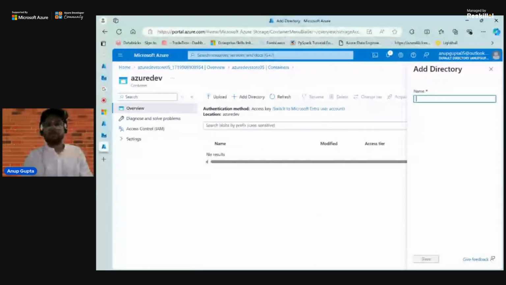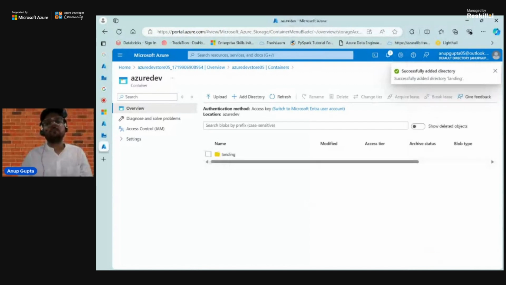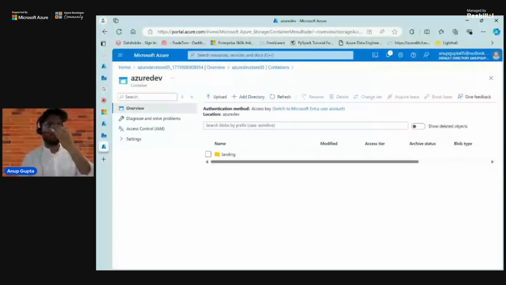Let's say the practical thing would be that we have a 3-layer architecture. People used to give the first layer as raw or landing, where your raw file will be present and you do not do any transformation on that particular layer. You can create a folder called landing. Let me give a small name. You create a name which has some meaning. People will see landing, they will understand. People will see raw, they will understand. It's not like you go ahead and create a name with your own name, Rahul or ABC, something like that.